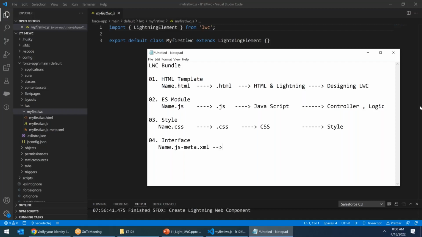What is the extension? js-meta.xml is the extension. Whatever programming you do here, XML and Lightning.